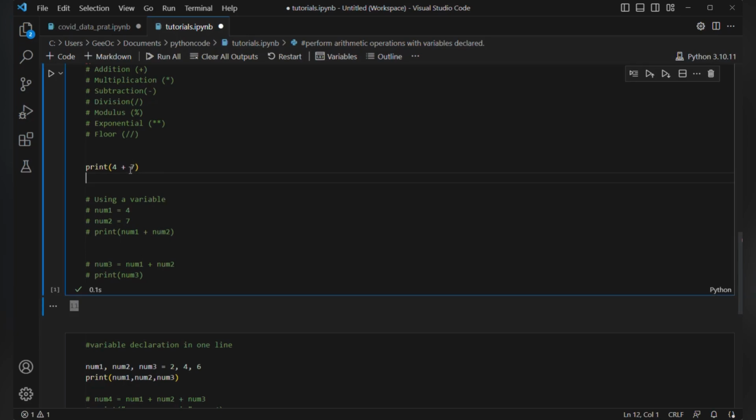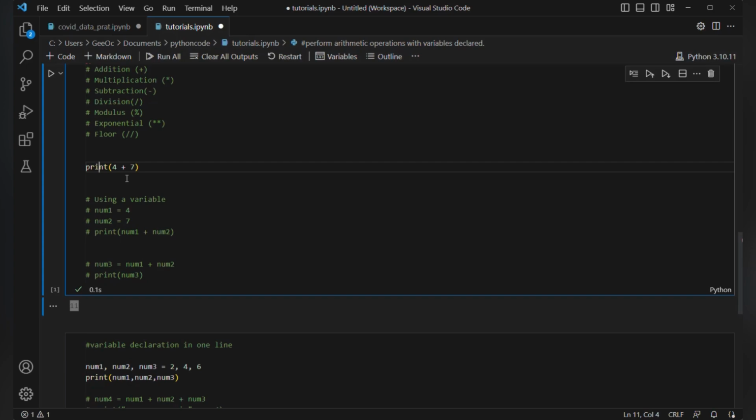So that one is the addition operator. Maybe you just type it like that, saying I want to do 4 plus 7. And if I use print, it shows the result on the screen. If you want your result to come out after you run the code, you need to use print.